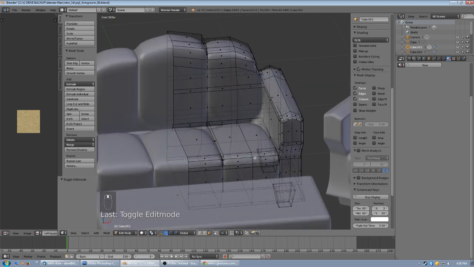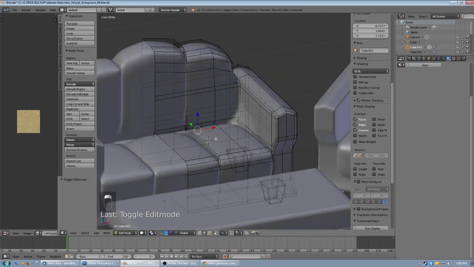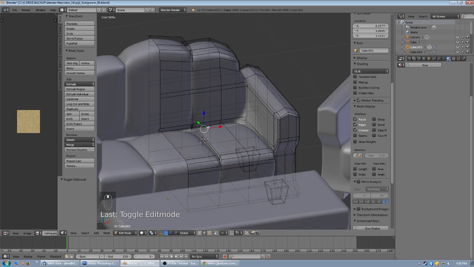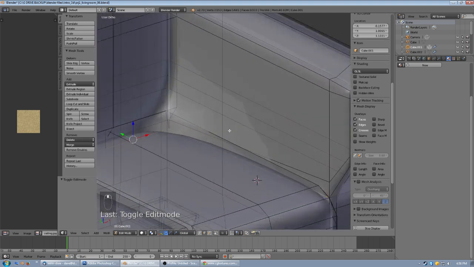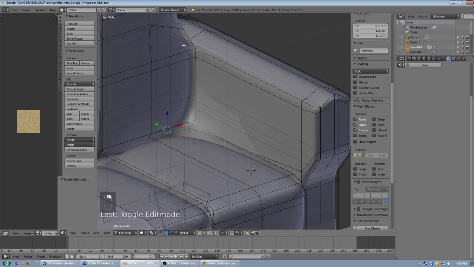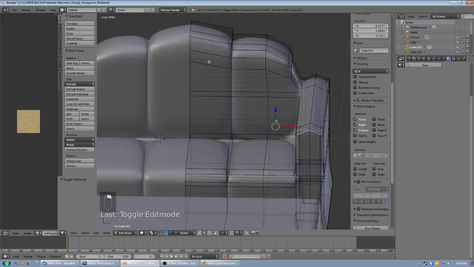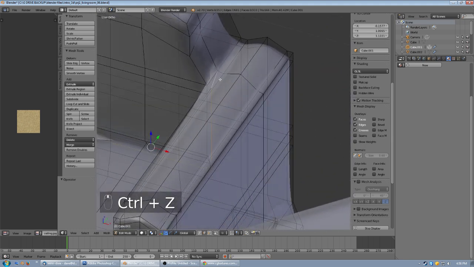Now let's grab our edge select tool and add a seam along the inside the back of the cushions, right there along the back. So we're going to separate that, and then we'll add one along the base of the arm, and then also along the back of the arm there. We can zoom in here and connect those two. There we go. And we'll want to separate right there at the base of the back of it.